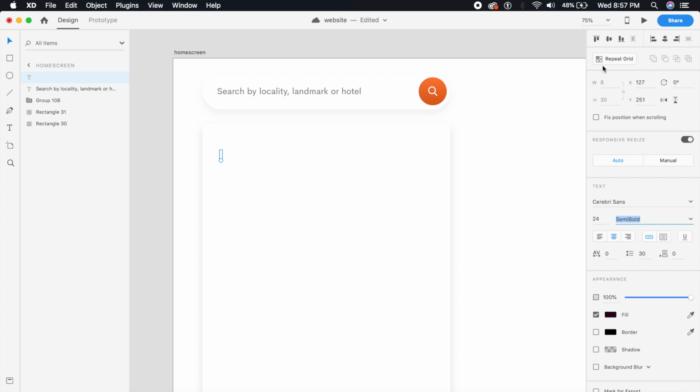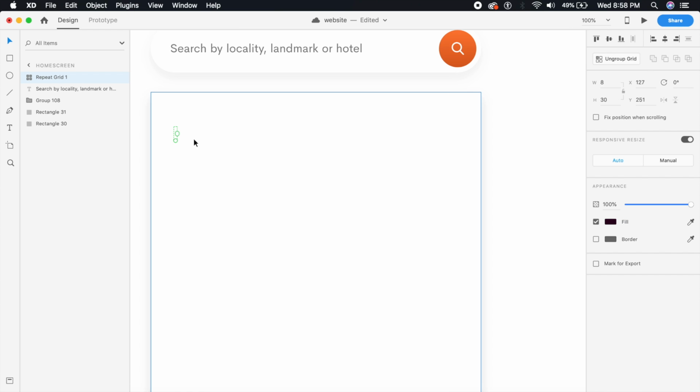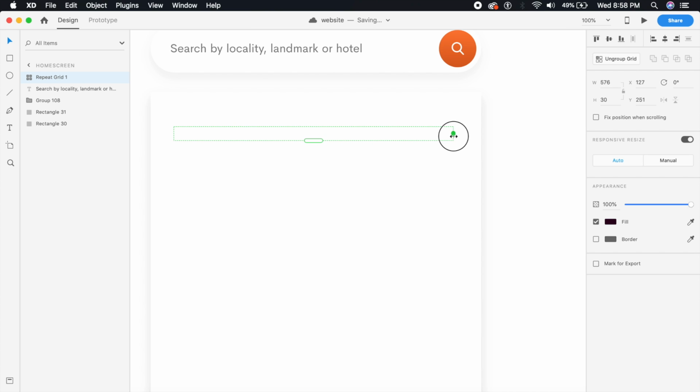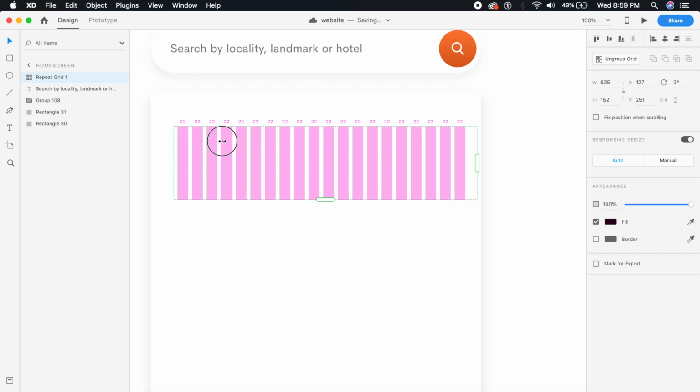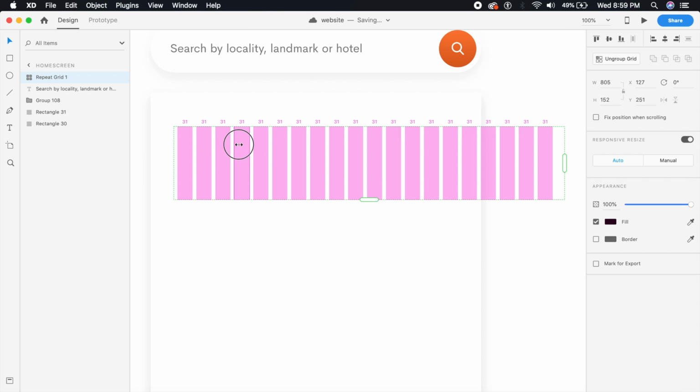Now what I'm going to do is I'll say repeat grid. So as you can see, I have this handle which I can drag around, and I'm just going to drag this till the end of this card, and just a little bit towards the bottom as well. And I'm going to increase the space between this text from 20 to about 40.